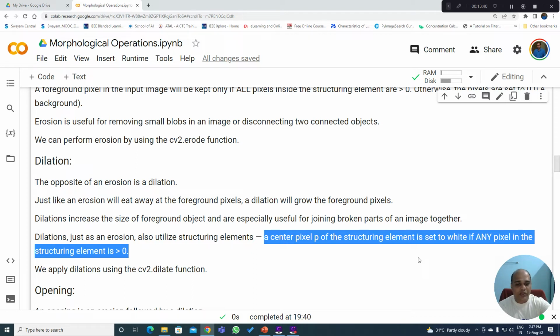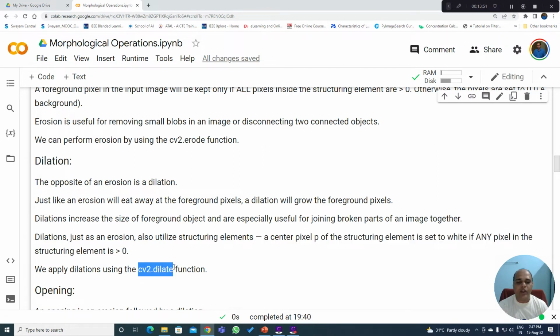Whereas here we retain that pixel. Thereby the size of the object gets increased. So how to apply this dilation operation? It is very simple. We just use the cv2.dilate function, and it can also be applied multiple times. Thereby I can increase the size of the object to a significant size.